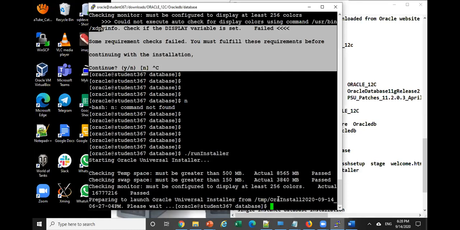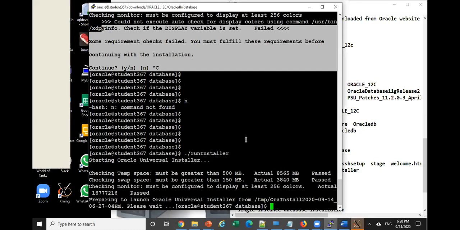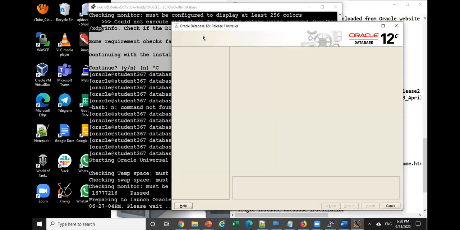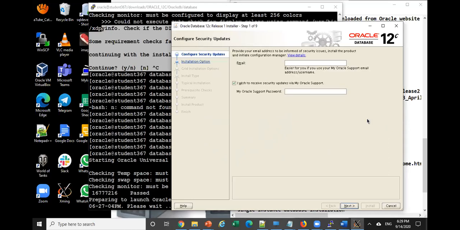So please don't get confused. It's not mandatory to install Xming. You can go to VNC and follow the same procedure, the same steps. This is the graphical user interface here. This is how it will look, even on VNC. And you just have to follow the steps, okay? It's taking time because we are using a two-tier connection actually. We are not on VNC, so that's why it's loading. So it will look like this, okay?